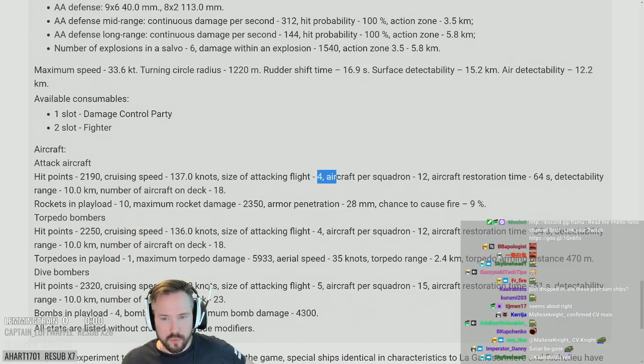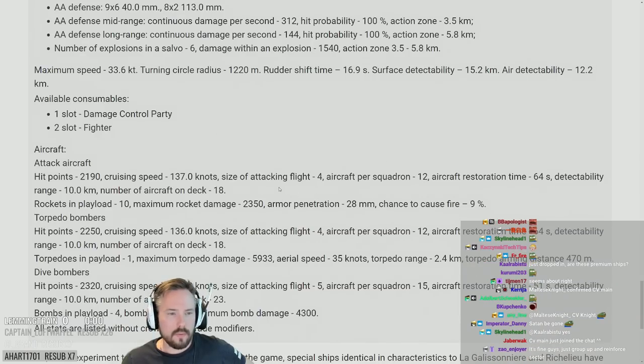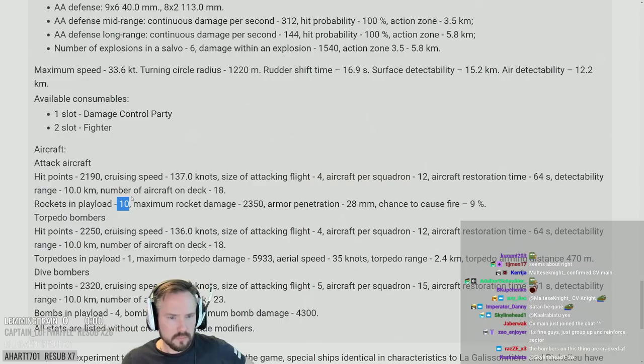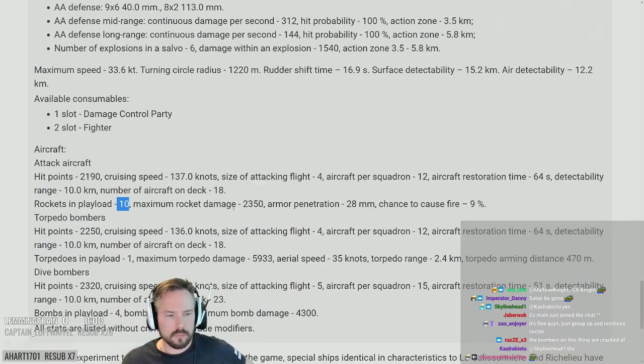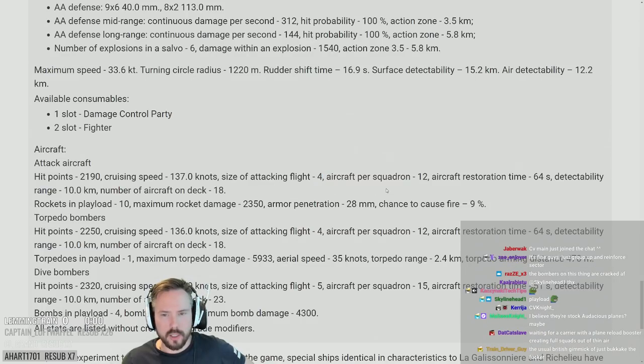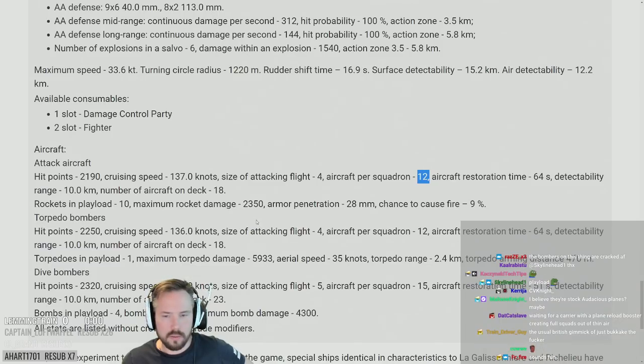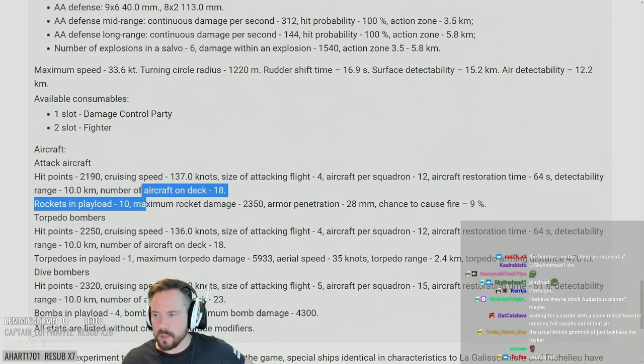Size of attack in flight 4. Aircraft per squadron 12. Size of attack and collide 4. Rockets in payload 10. So what, 40 rockets? 40 rockets. Am I missing something? 40 rockets per strike, and you can strike 3 times. I mean, these are going to shit on destroyers if they're anything like this. Huh. Looks very Audacious, copypasta, yeah?